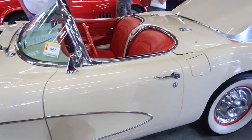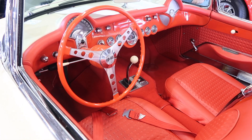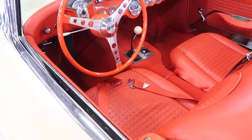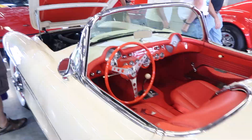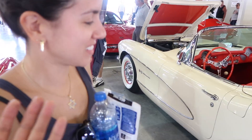It smells like new. 1957 Corvette — they are asking $70,000. The car is in such pristine condition, it's unbelievable how people keep these. My wife is really impressed with this car. Just to give you guys a taste of what you can find at Corvette Carlisle — they also have some good stuff outside for sale. This area here is just for selling — you cannot actually park your car here, you just sell it.